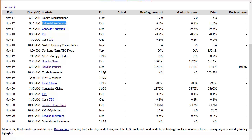Let's take a look at the economic data coming out. Monday: Empire manufacturing, industrial production, capacity utilization — not a big deal. Tuesday: the PPI number, which can be important but not super important typically; the NAHB housing market index; and net long-term TIC flows in the afternoon. Wednesday: MBA mortgage index, housing starts, building permits, crude oil inventories, and the minutes from the last Fed meeting.